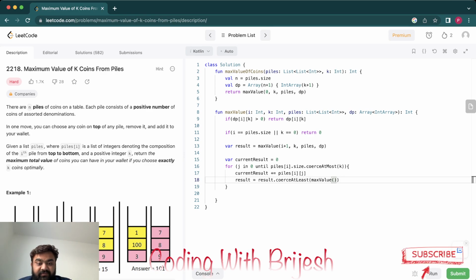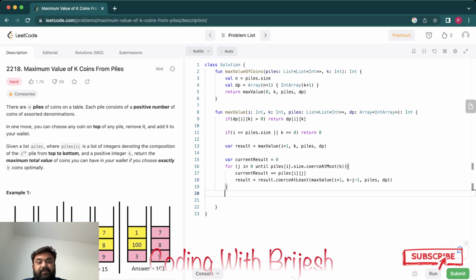Here what we will pass for i will be i plus 1. Instead of k, we are passing k minus j minus 1. So what we are doing here is excluding the current elements that we passed. We have checked those, and the rest of that will be dp.